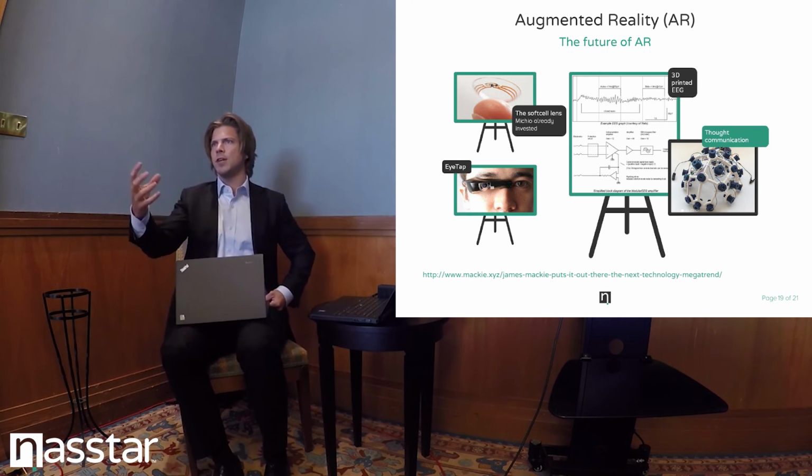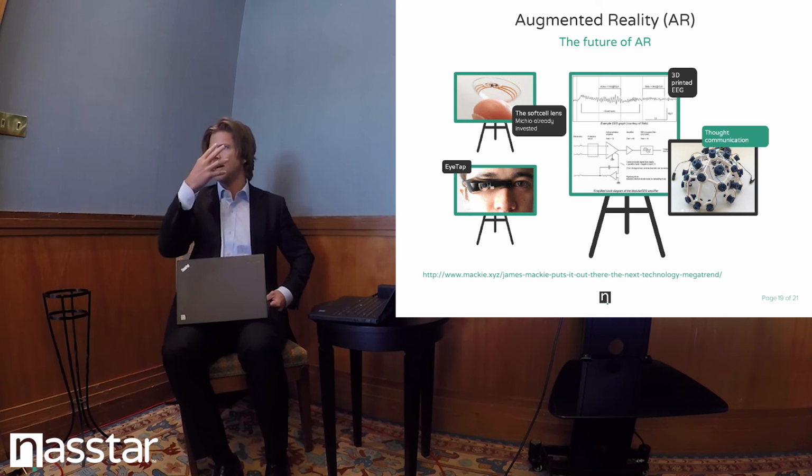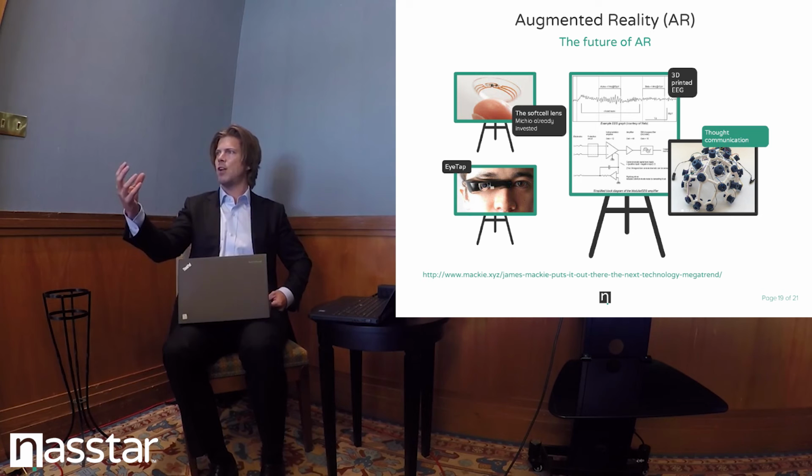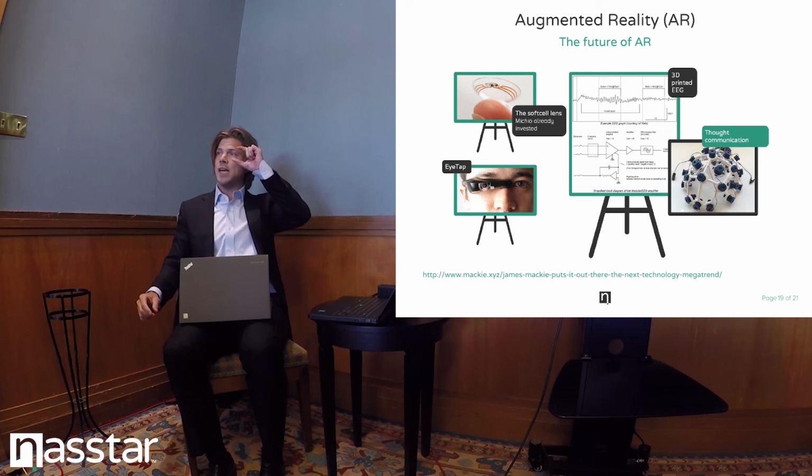When you're looking now, whatever you're looking at, essentially all you're looking at is rays of light that are being projected onto your iris and your retina. The way that the iTap works is it actually replicates through a camera those same rays of light and projects them onto your retina. So essentially, if I had the iTap on now, I would see everything that I can see now, nothing would change.